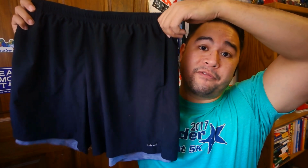Let's talk about my favorite running shorts. These are some shorts I got from Marshalls. Marshalls is a great place to get running gear, I'm telling you. But the reason I like running in these shorts is because they have built-in compression gear. See, they have their own compression shorts in here. They're long. It covers my thighs, and especially bigger runners, I know our thighs are bigger than the average runner, so we need something to cover it, and compression gear is a lifesaver. I always look for shorts that have compression gear inside of them.